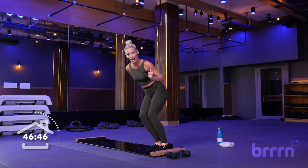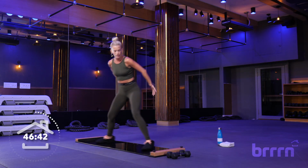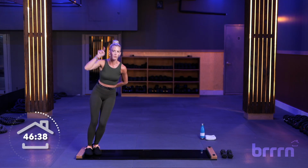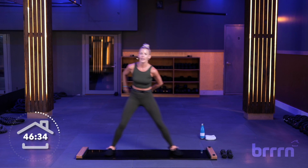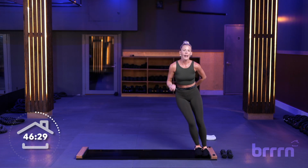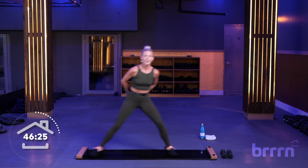So the hips are back, chest is up. We've got a comfortable stance here. We want the heart rate to come up, but we're not gonna push it through the roof just yet. Take your time, find your breath. Notice how maybe right leg is feeling a little more amplified than left, having done that side lunge series on this side.